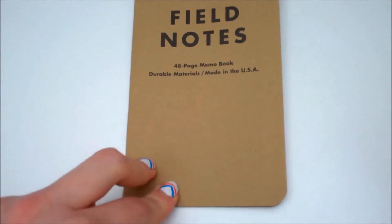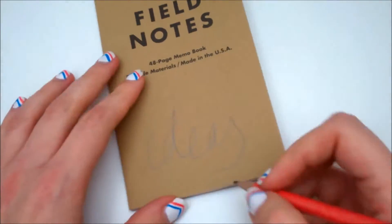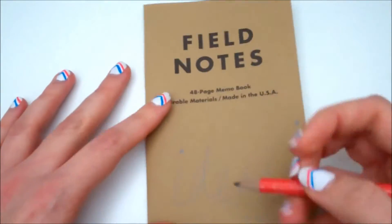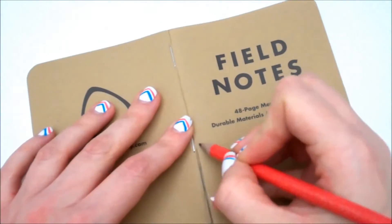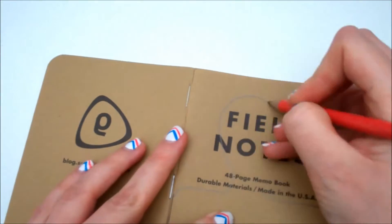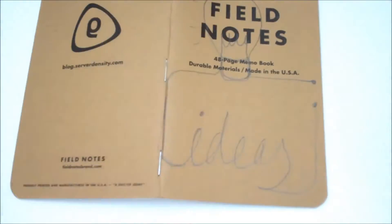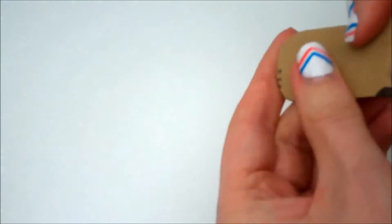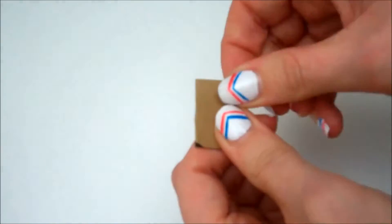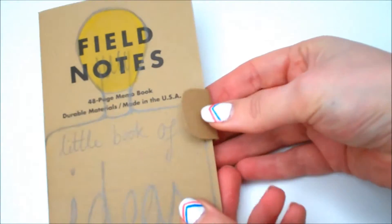To begin with, I want to draw my circuit and my design onto my Field Notes book using pencil. So very lightly, I'm going to draw my ideas in one stroke, because remember my circuit wants to be one continuous line. This actually took longer than I thought — it took me about three or four goes to get my design how I wanted it. It's a good idea to also colour in any of the parts of your design first. I also want my battery to be part of a switch again, and I want it as a little latch on the side, so I decided to see what that would look like first before I start using my paint.